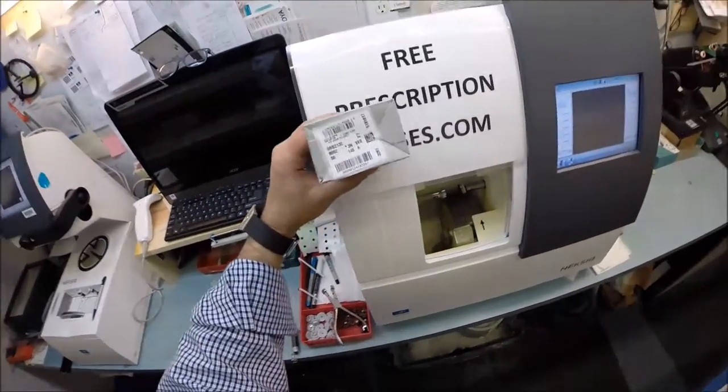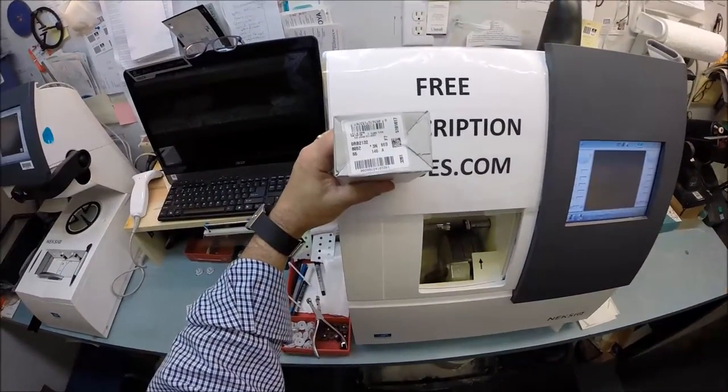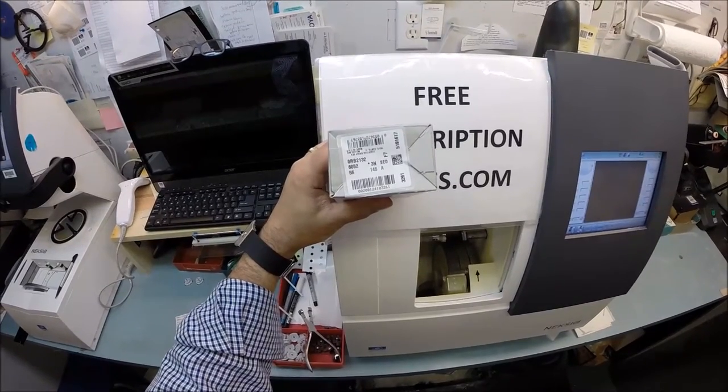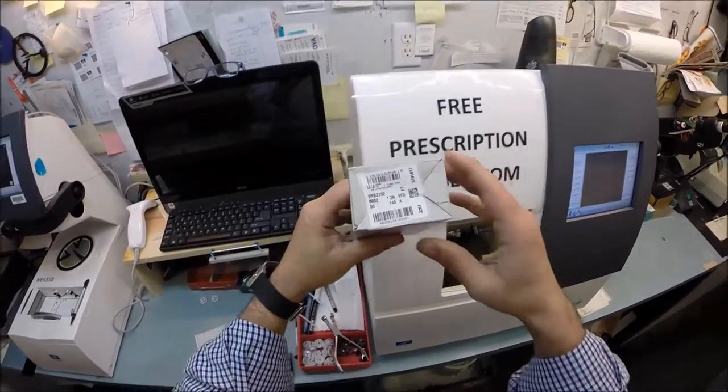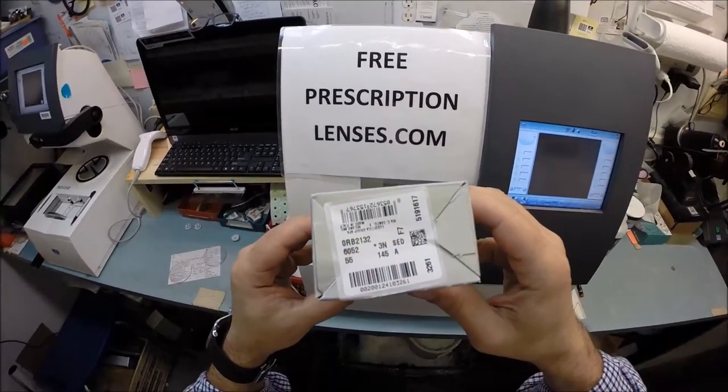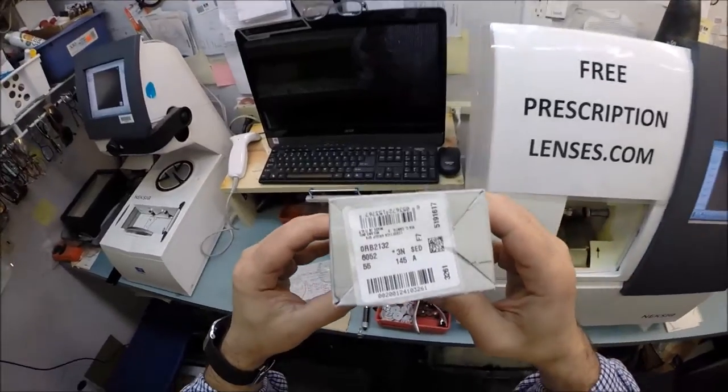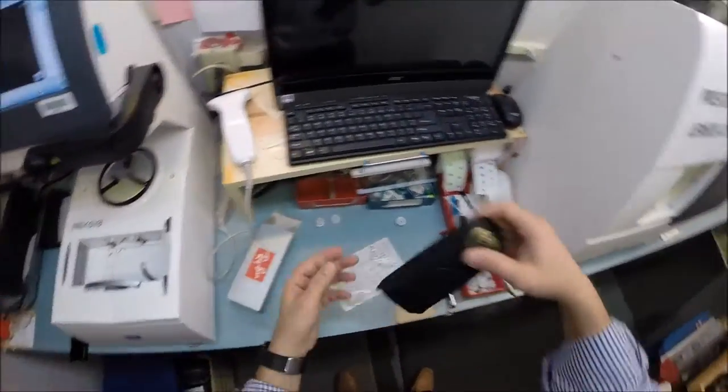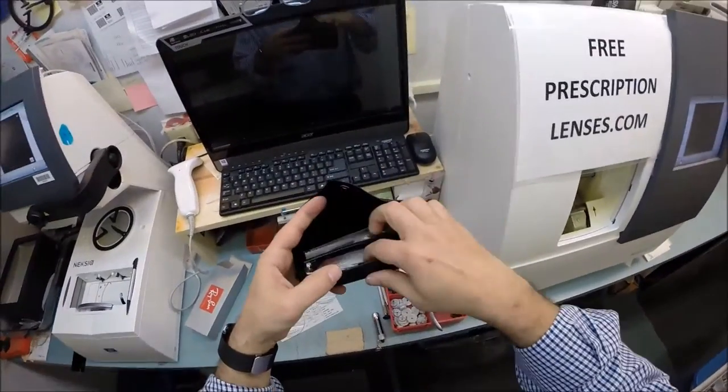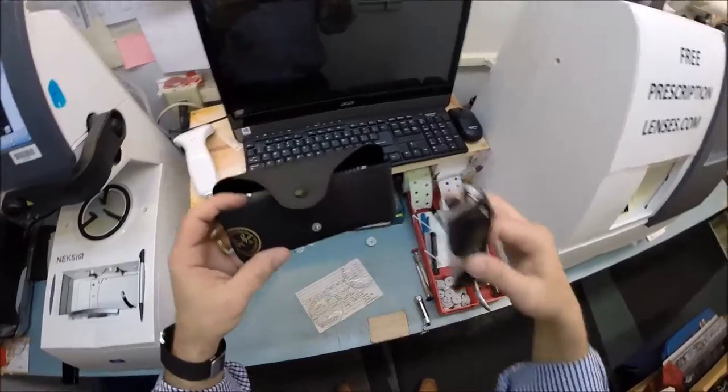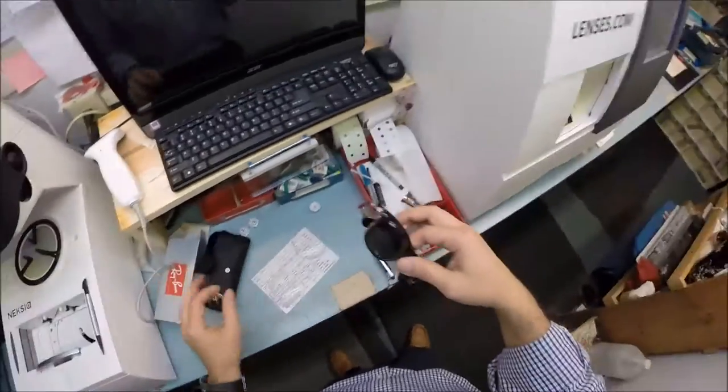Reed and his wife Brandy and their three sons, your grandchildren Nathan, Austin and Jordan, have treated you to a pair of Ray-Ban 2132 New Wayfarers color 6052, which is the black crystal in the 55 eye size. So let's go ahead and begin making your birthday present for your 76th birthday, your birthday of independence.